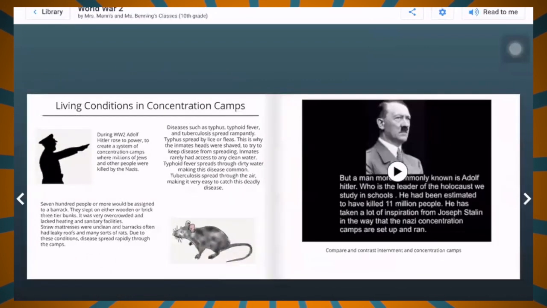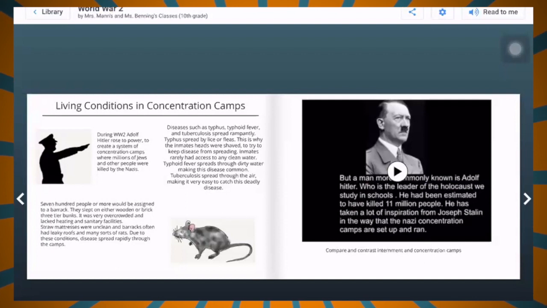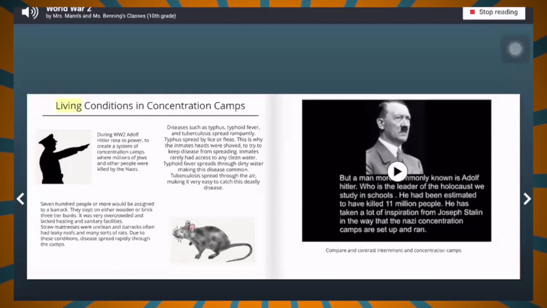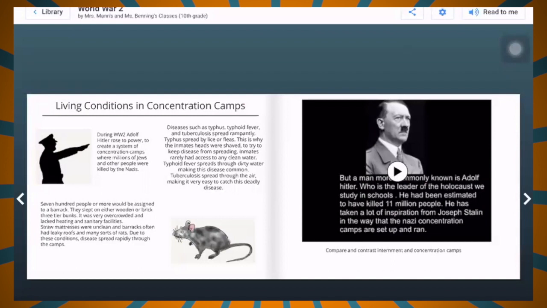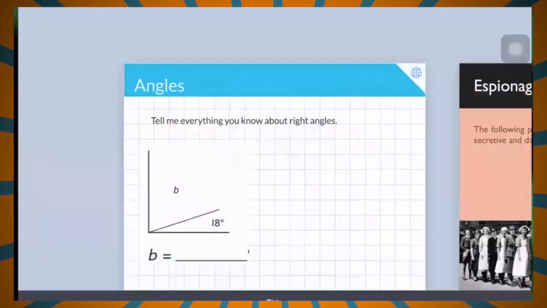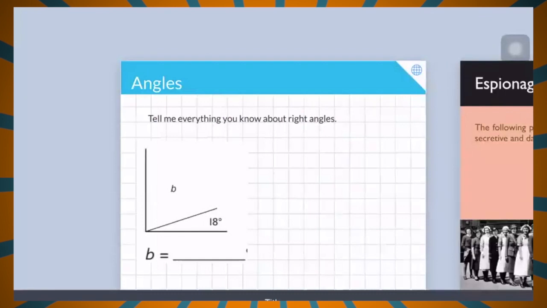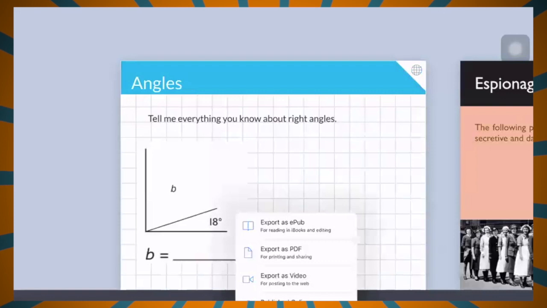Now, what you do need to be careful of if you're using this feature is making sure that you're using text boxes. If you were to bring in a picture, which is what's happened in some of these images and videos here, that won't be read. But if you bring in text boxes and titles, and you can see it working on this page, then that will be read to the child. So that's something you might want to consider in this current situation that we find ourselves in. To do that, you build your books in Book Creator, either on desktop or, in our school situation, on our iPad app, and then you share it by publishing it online.